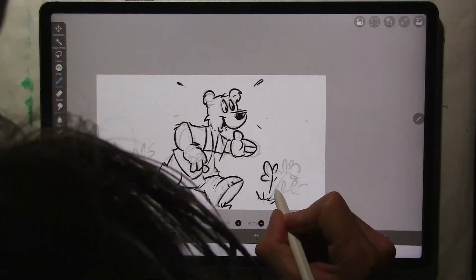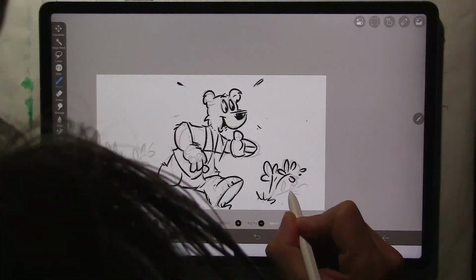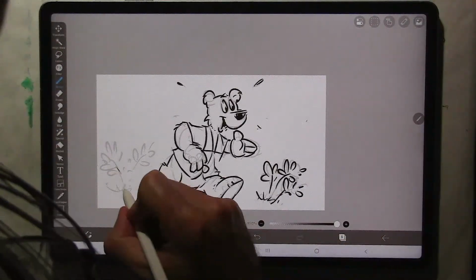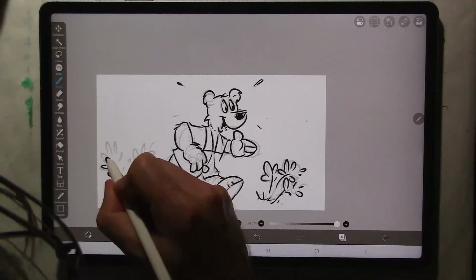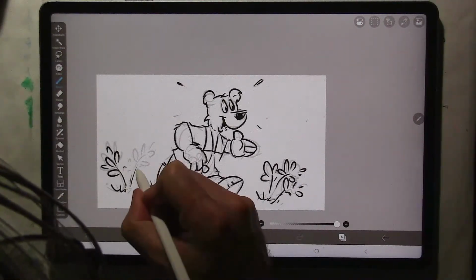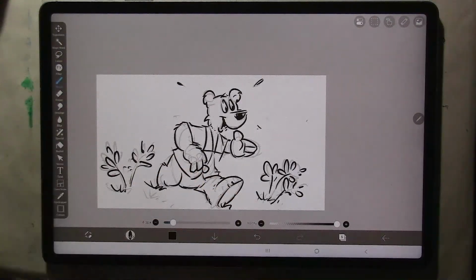Also these branches here, we can see these leaves, it is just enough to have a little bit of indication of these leaves, and that's it. And this is according to our composition, very simplified, black and white comic.